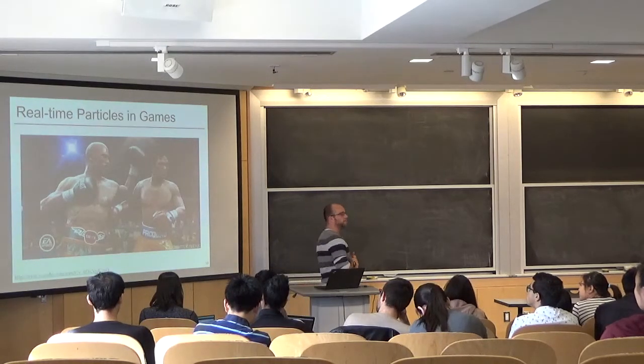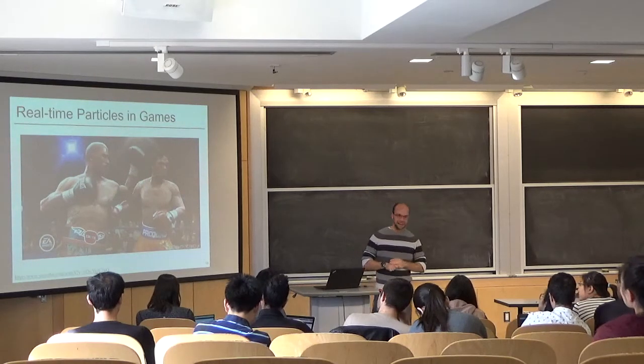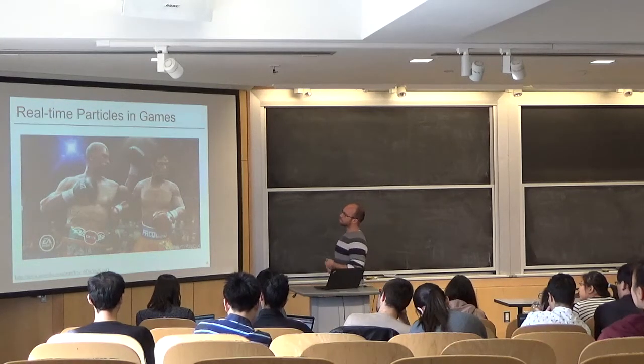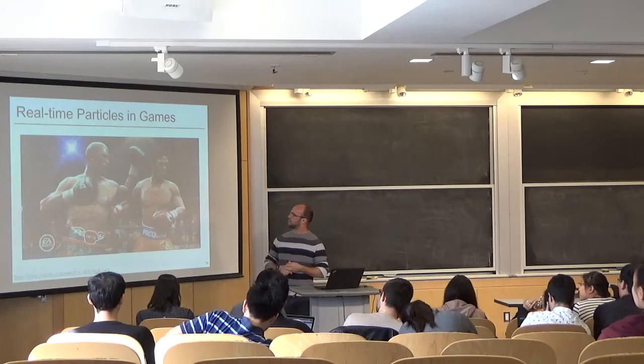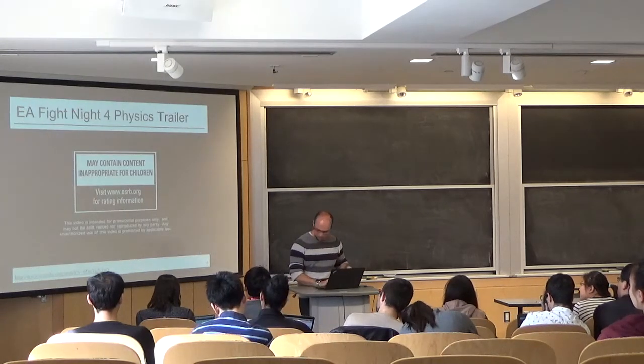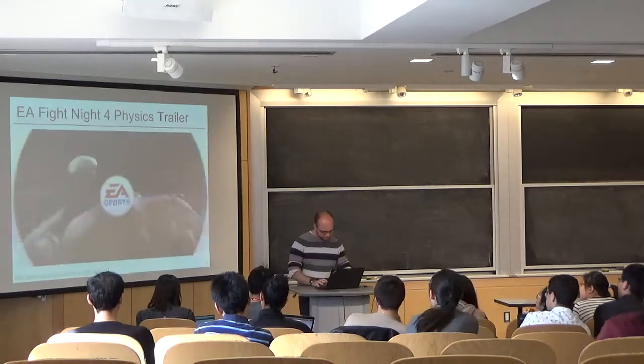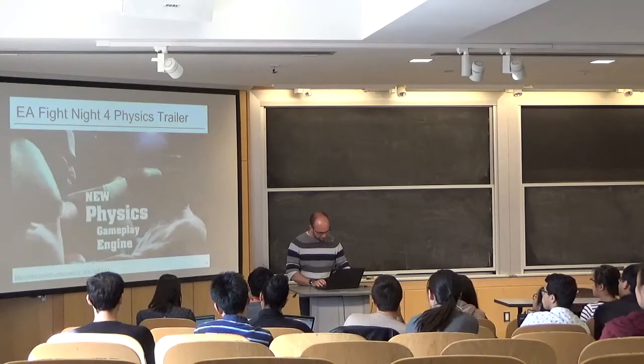On the real-time graphics side, particles are more important because they're simple. So, for instance, if you want to simulate drooling boxers, there's no better way than using a technique like that. And it's actually pretty convincing. So let's play a little clip of what this looks like. This contains some content that is inappropriate for children.